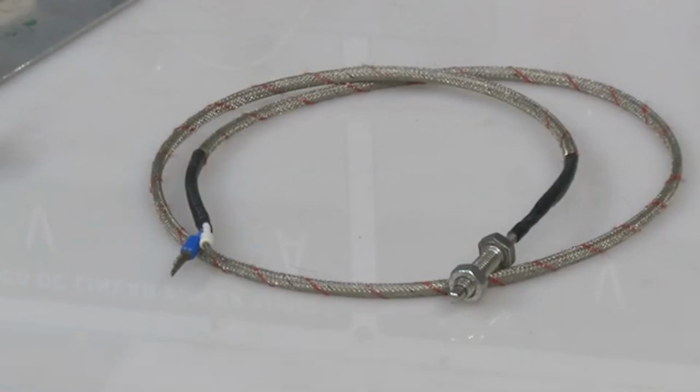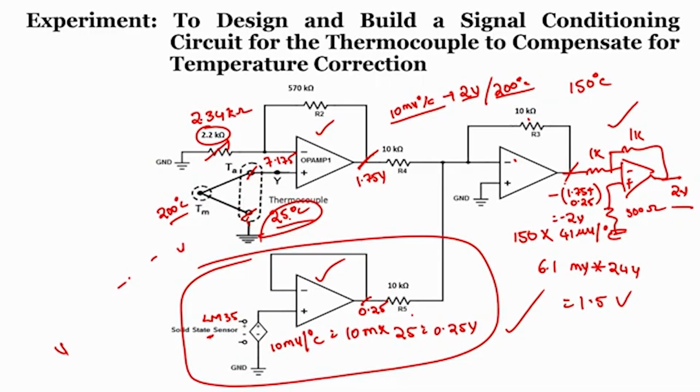In this case I am not going to show any experiment. The reason is that it requires the heating unit, and we should understand what a known temperature is in order to compensate for that. So, rather than that, I will explain using Multisim, to make you understand how to design a signal conditioning unit to compensate for any effect due to a change in the cold junction temperature. Let me show you the working of this using Multisim.